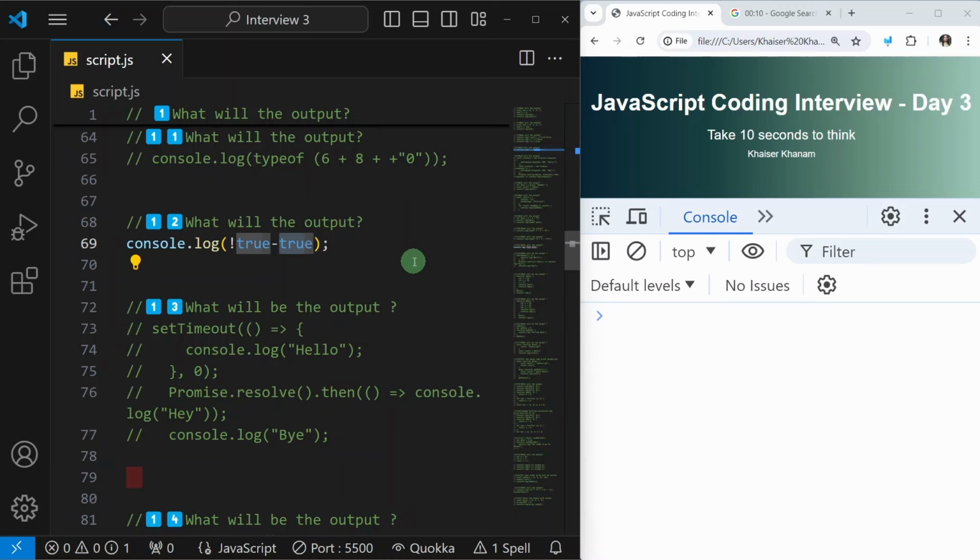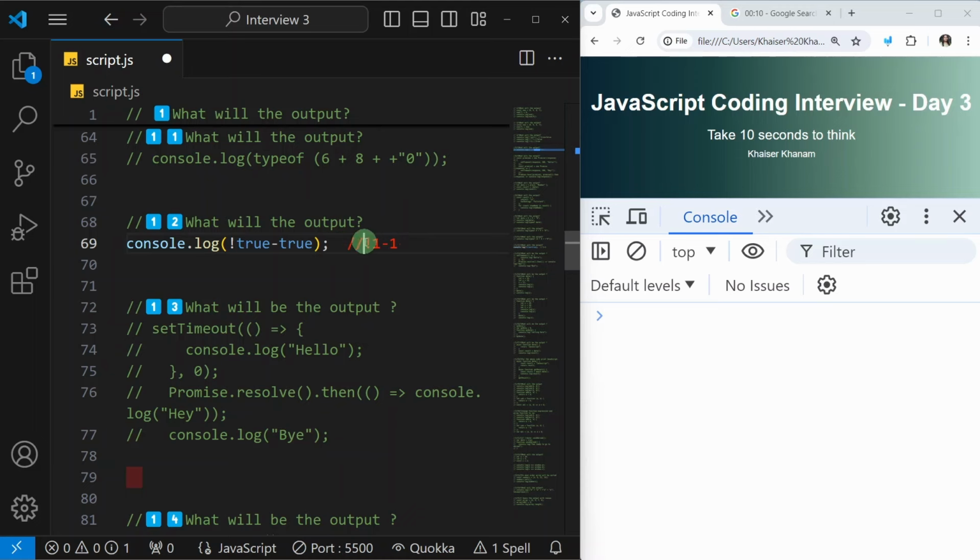And whenever we do any arithmetic operation with these Boolean values, true will be converted to 1 and false will be converted to 0. So here I am doing subtraction, an arithmetic operation. So true will be converted to 1 and this true will also be converted to 1. So I will have not of 1, not of 1 minus 1.